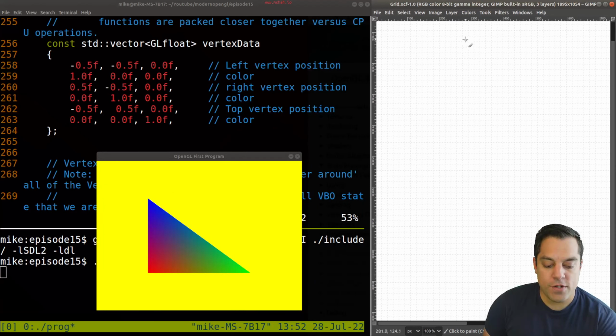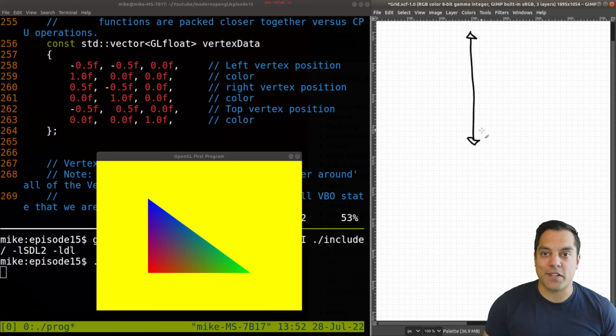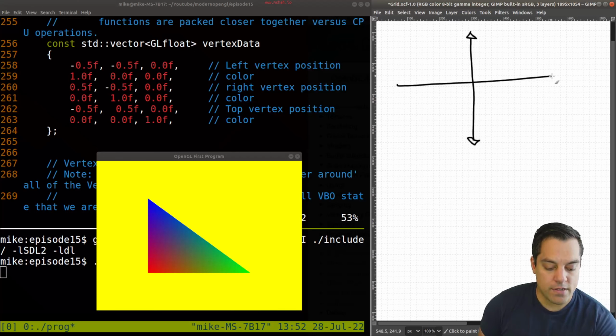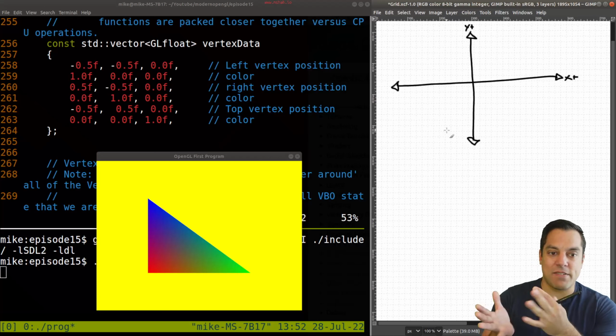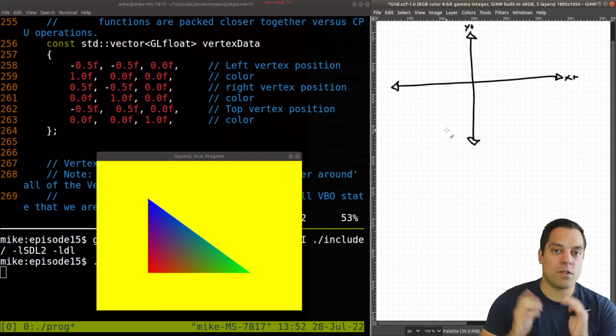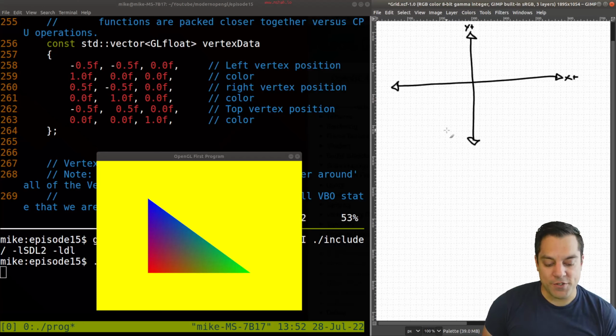So what we can do is just draw a little Cartesian coordinate system here, which you likely remember from your days in geometry class. So again, I've got my y-axis, my x-axis, and I'll label it here positive, positive, and so on. And we do have a z-axis that runs through this as well, right? Because we're doing things in 3D. And I'm going to omit this for this particular lesson because, well, we just have a flat triangle, so it doesn't really matter. But don't worry, we are going to get into 3D shapes eventually here.